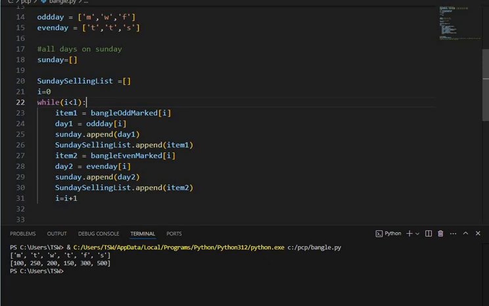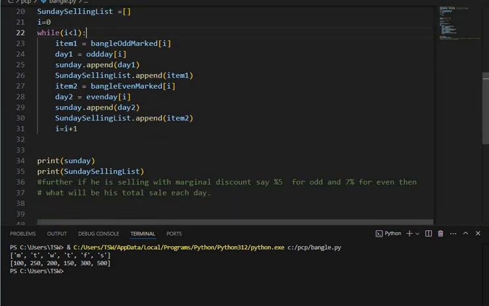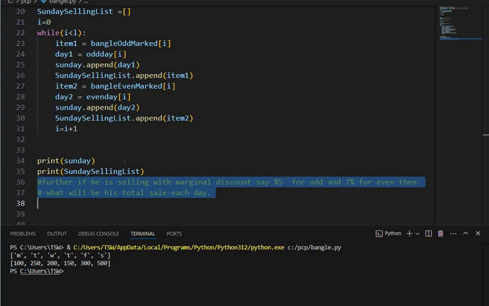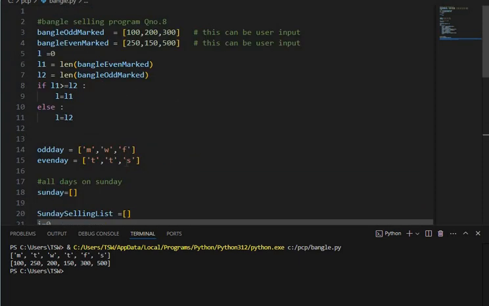Once this has been done, his selling sequence is absolutely correct. After this, you have to check what sale he is making every day on each piece, so below this you can print that. As per the main question, I think we are done with this.